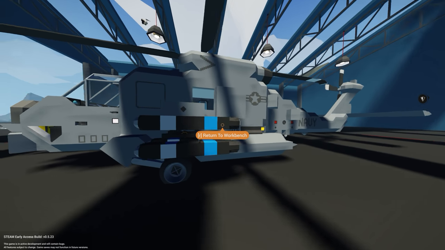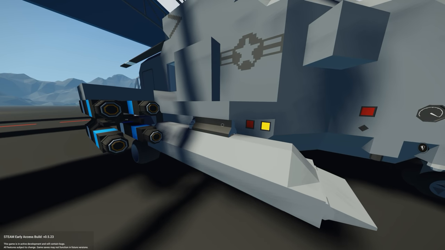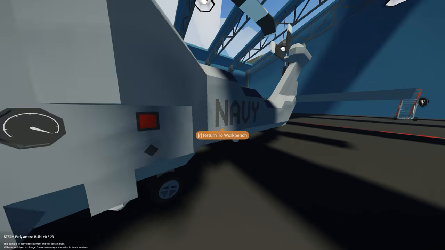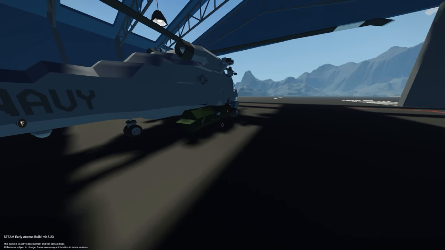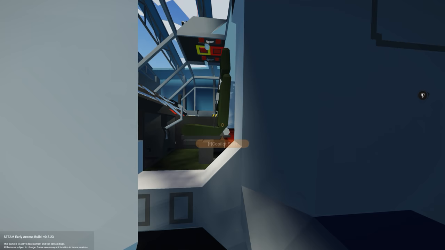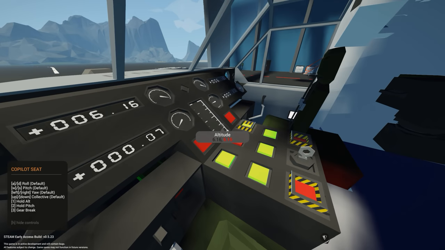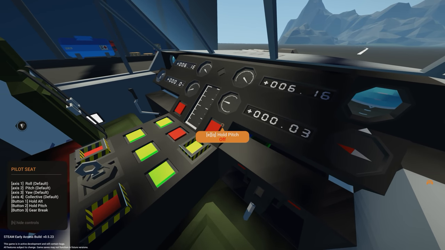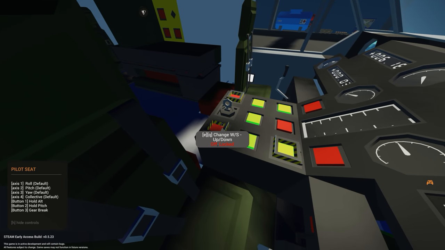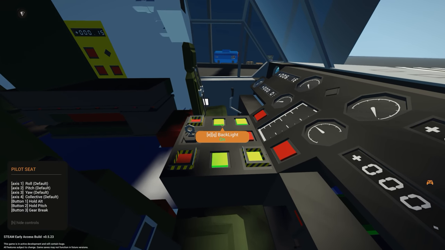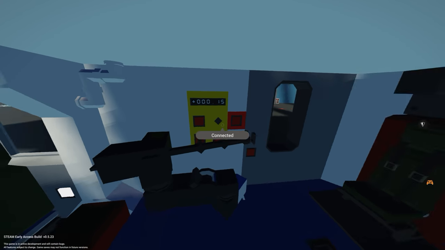Alright, as you can see, we have a Seahawk that has Hellfires that I don't know if they work. A fuel tank. It's actually full up on fuel at the moment. And the same GPS torpedo as the sub that we just tried. So we're going to hop in on the pilot's. That's a co-pilot seat. Maybe I'll just hop on over to the pilot seat. Okay, cool. I'm going to put us into, so I can do it with my joystick and stuff. Axis switch controls. Release drop tank. Hold pitch. Auto hover. Gear brake. Lock drop tank. Backlight.